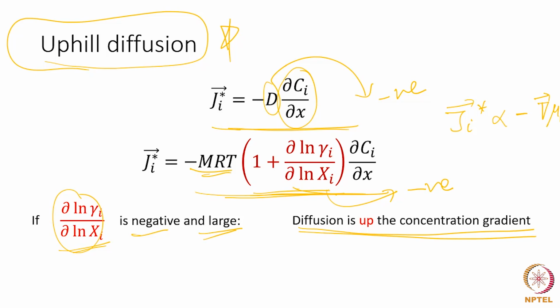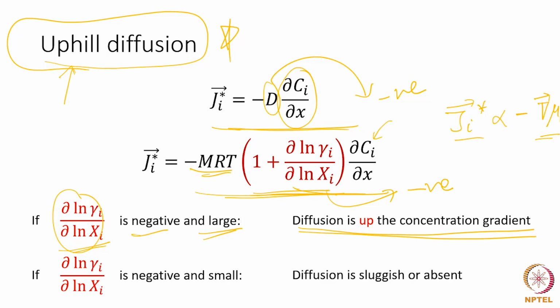So we always said that diffusion is down the chemical potential gradient. There isn't actually anything called uphill diffusion when you consider the gradients of chemical potential. But in normal parlance we always tend to pick the concentration as a variable, and in terms of that variable maybe it is okay to say that the diffusion is uphill.